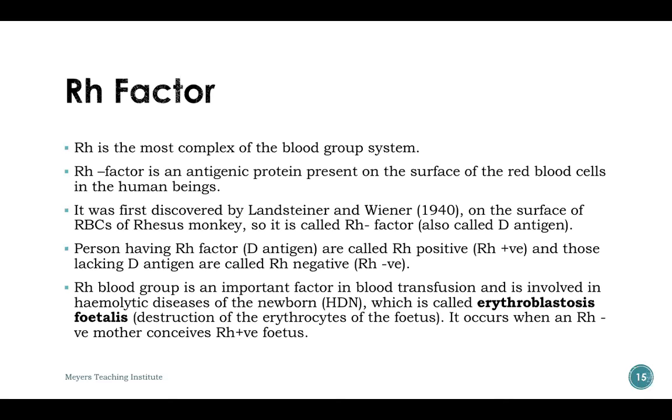Now, the Rh or D antigen induces a strong immunogenic response when introduced into Rh negative individuals. The Rh blood group is an important factor in blood transfusion and is involved in the hemolytic disease of the newborn, called erythroblastosis fetalis. Basically, it is the destruction of the erythrocytes of the fetus. It occurs when an Rh negative mother conceives an Rh positive fetus.